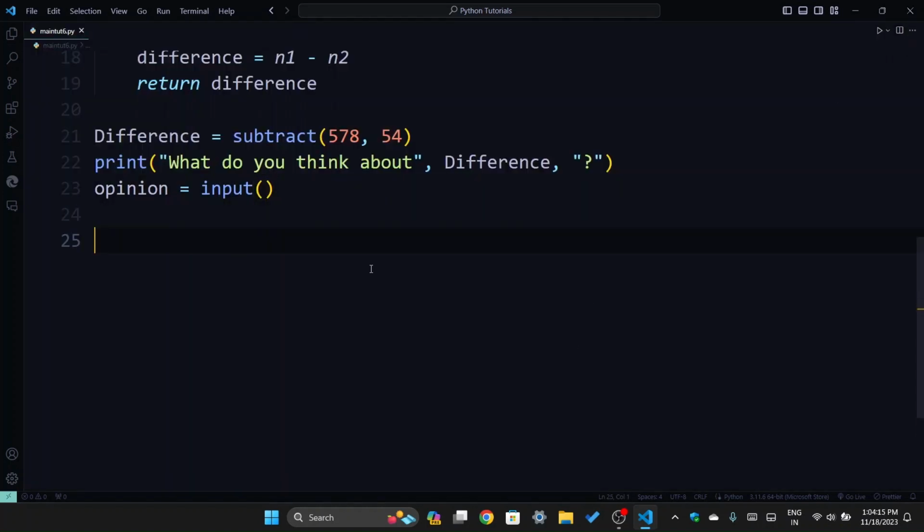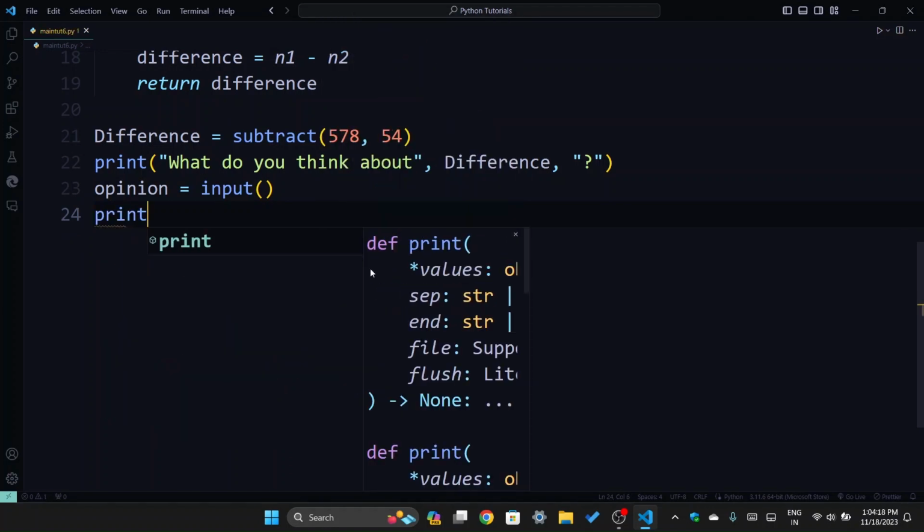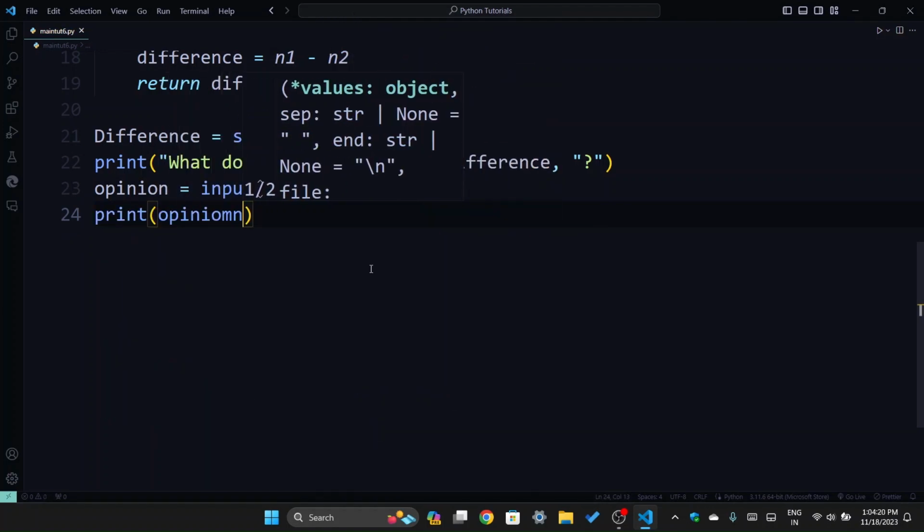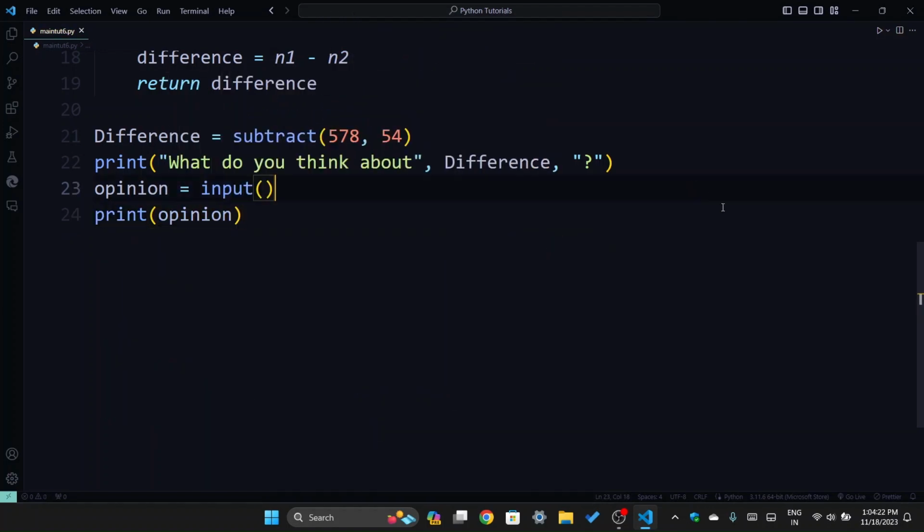Okay. So now what you want to do is print the output, the opinion. Now it would say, what do you think of 524? I don't overthink that much.